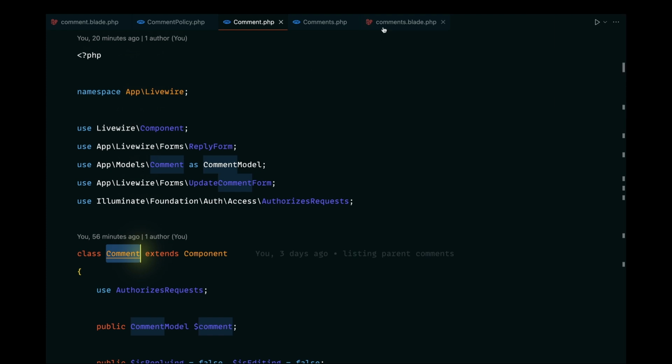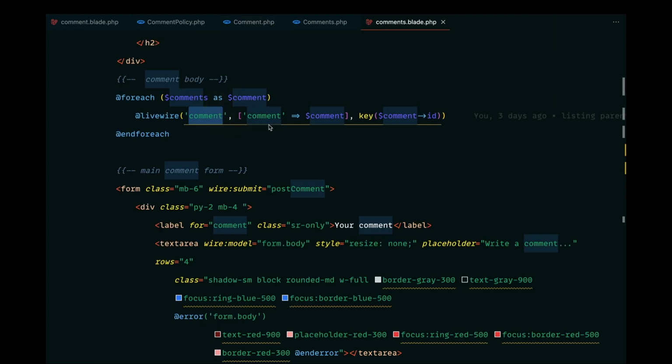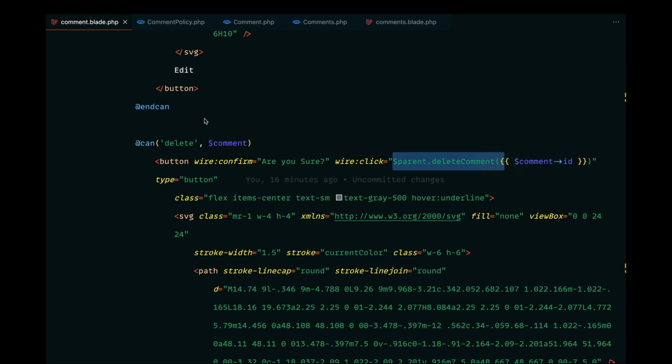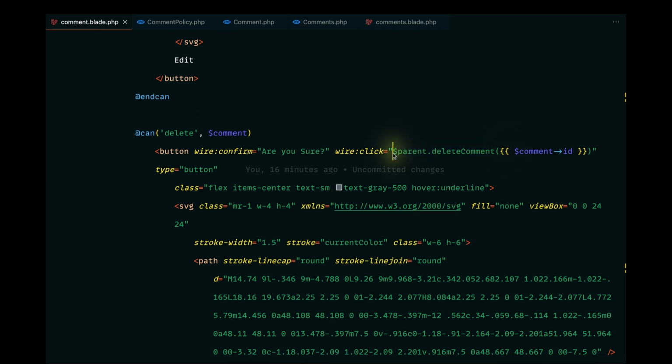So when the user clicks on delete, what do you want to do? Okay, let's navigate to the comment.blade and let's remove this. And instead of the parent approach, we will go ahead and emit an event and then capture that event on multiple places. By multiple places, I mean on the comment and the comments livewire component.